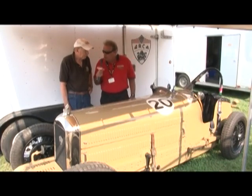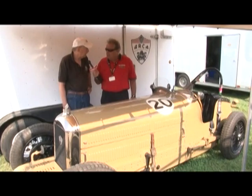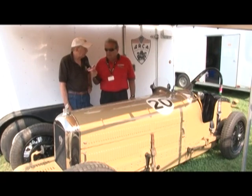Oh, so that was the original SCCA then? That's right, and many of the people involved in it pre-war came back and were involved in it post-war. Now, have you been to different places around the country with this? I've been to Watkins Glen and the Pittsburgh Vintage Grand Prix. It ran the Mount Washington Hill Climb in 1938 and placed second, and I've run Mount Washington a number of times, Mount Equinox, of course, and Lime Rock.